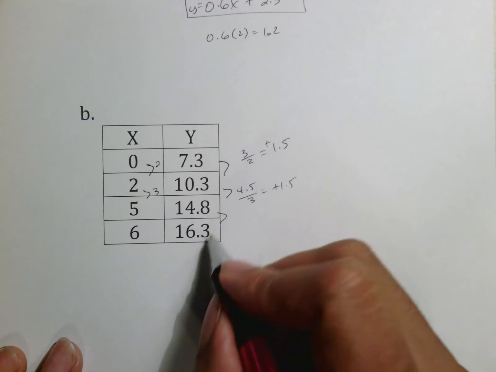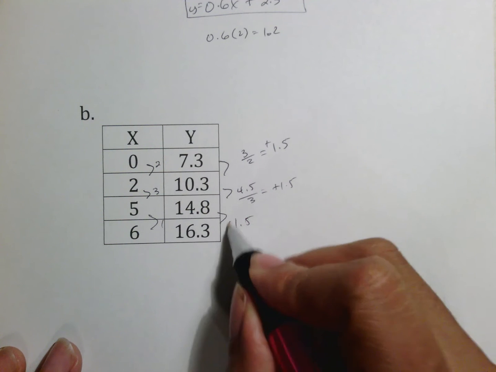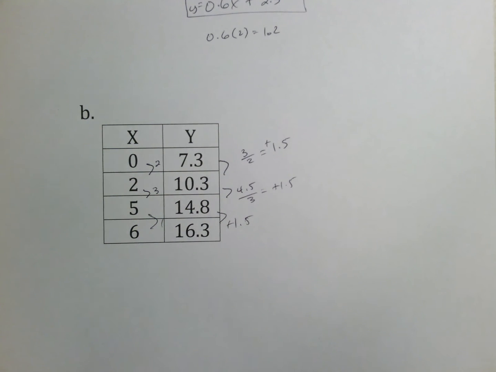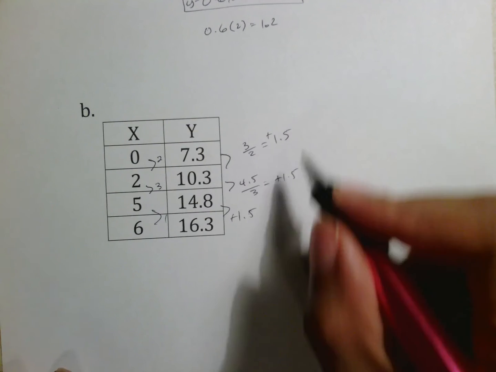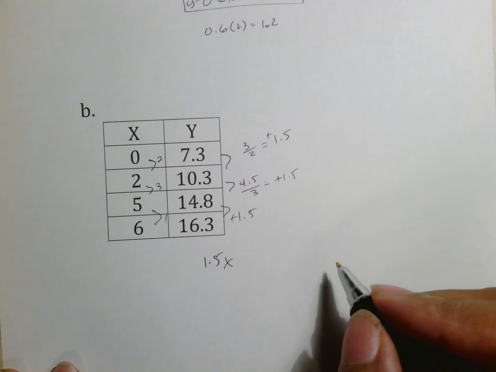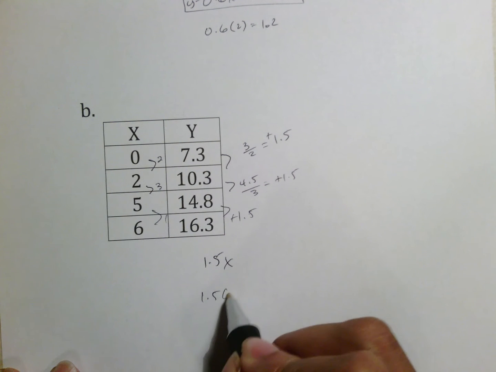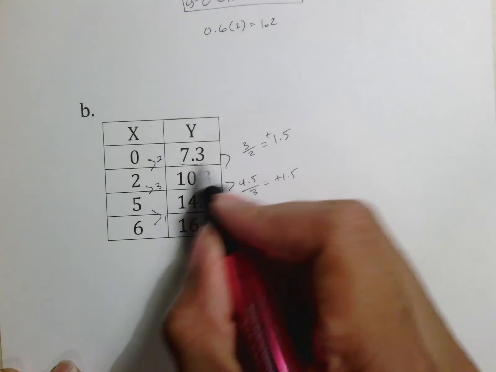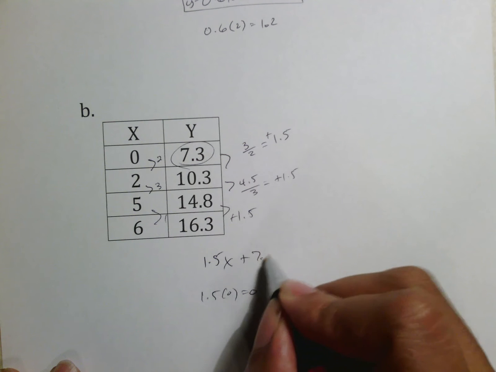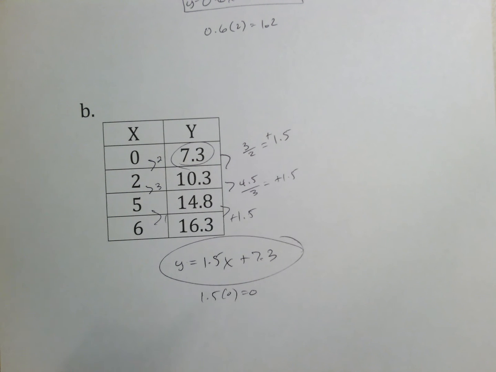And if you're looking at this one, this is a straight 1.5, and because this is a difference of 1, we know that it's 1.5. So again, yes, this is linear. And what we do now is, because our difference is 1.5, we put 1.5x. The nice thing about the graphs with 0 is that whenever you put 1.5 times 0, you get the answer of 0, and so this typically represents what you will add on to it. So it's 1.5x plus 7.3, and that would be our rule.